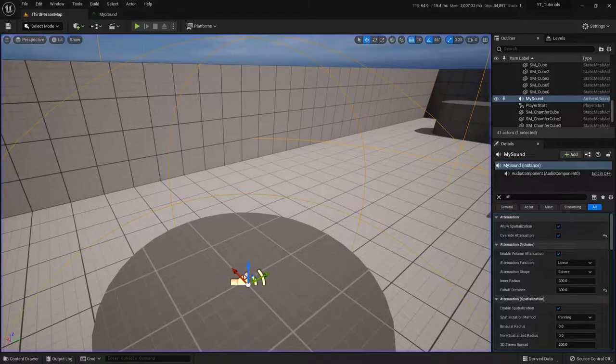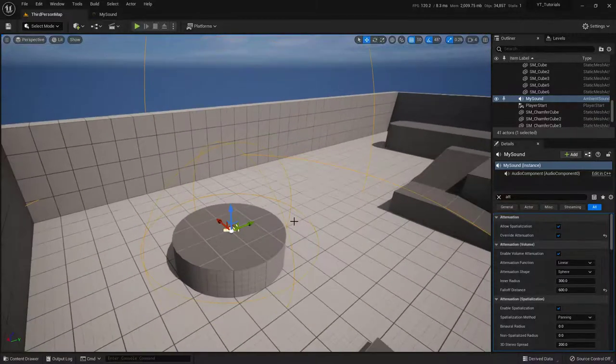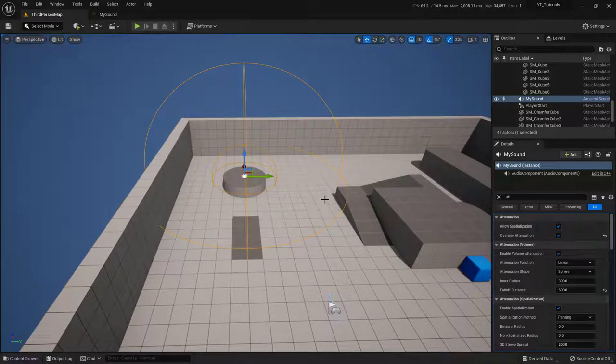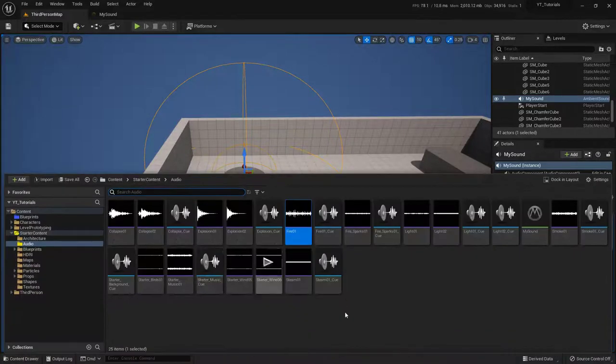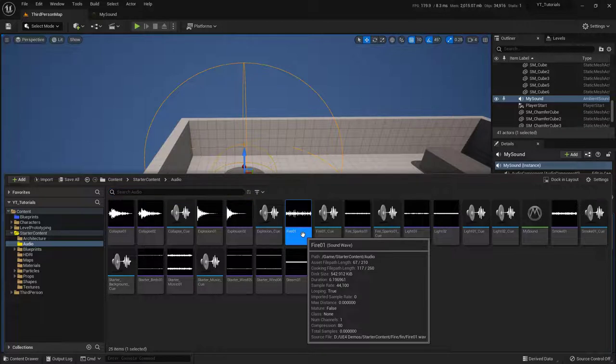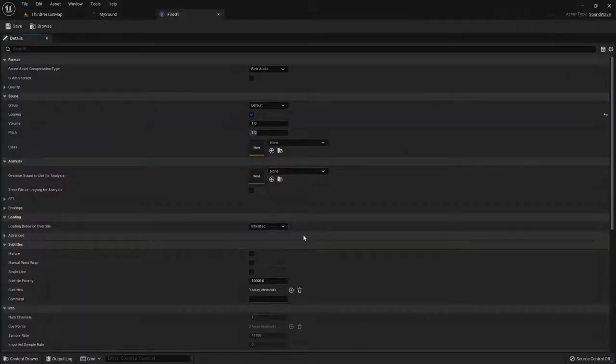Now, there is one thing that we do need to deal with before we move on, and it's not really going to be noticeable with this fire, but if you have a song, it's going to start over every single time you walk inside of this bigger sphere, and we don't want that. We don't want it to reset. So we're going to go ahead and set this as play when silent. So to do that, we actually have to open up the audio file. So back in the content drawer, here we have our fire, so we can go ahead and just double-click on this.